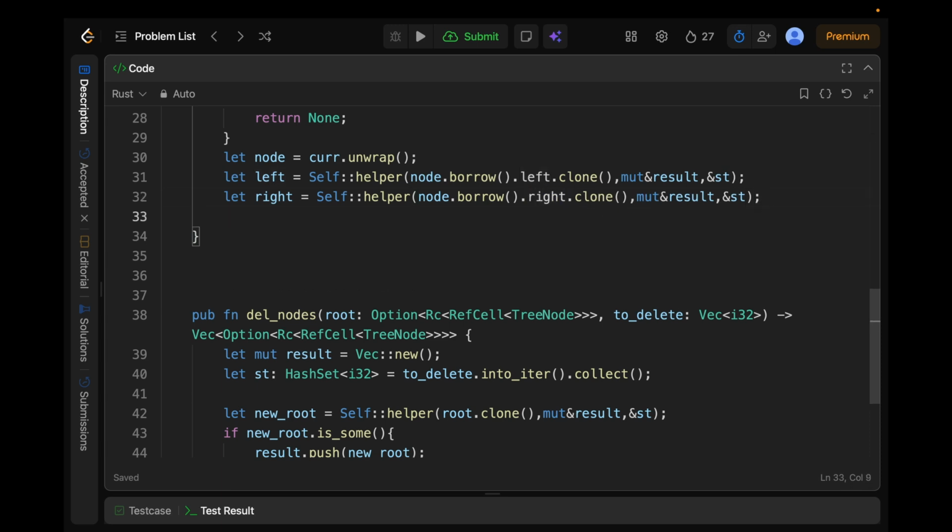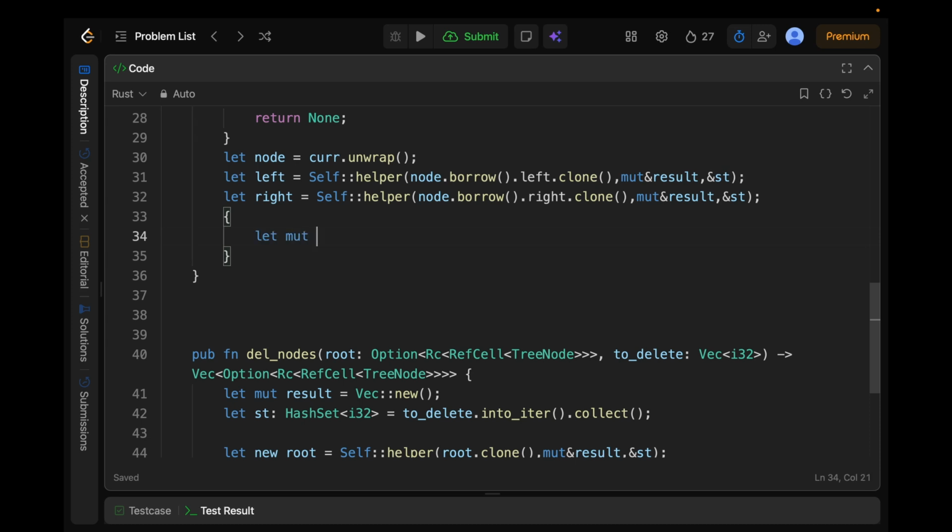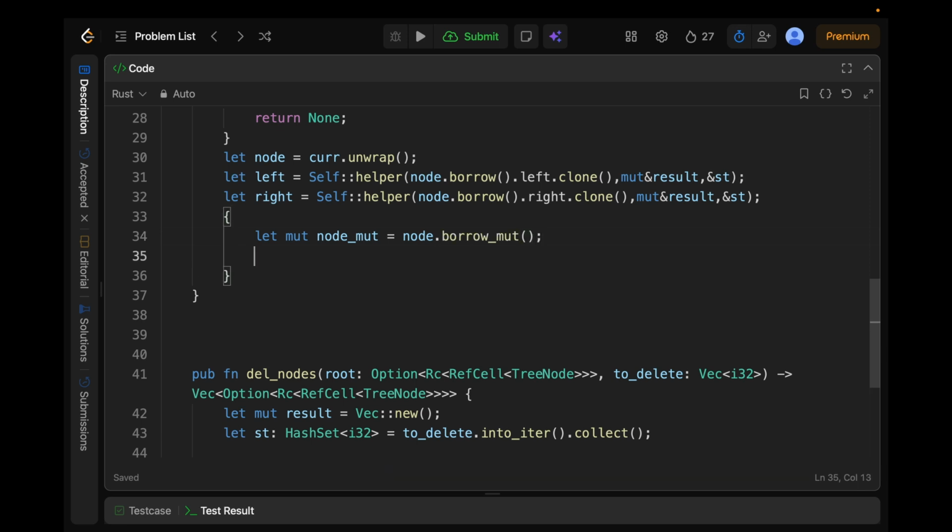Similarly I can do this step for the right child as well. Now after calling these two, I update the current node's children after recursion. So what I do, let node mutable is equal to node.borrow_mut, and I do node_mutable.left is equal to left.